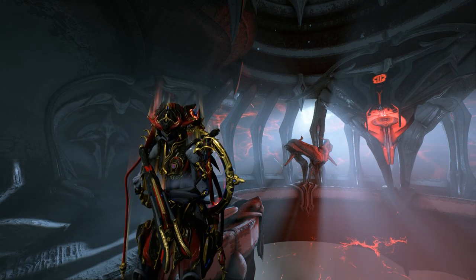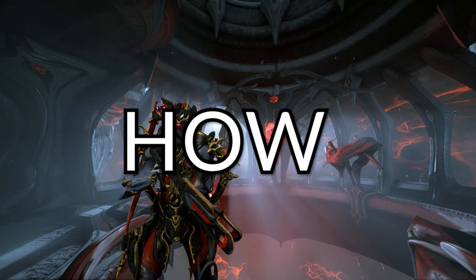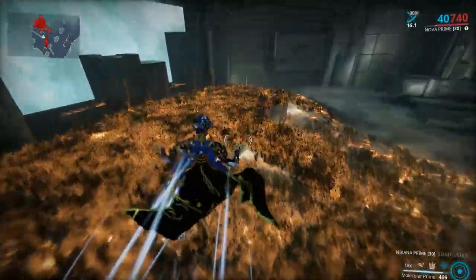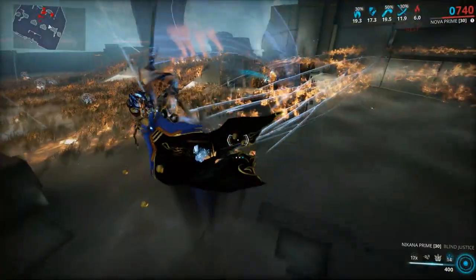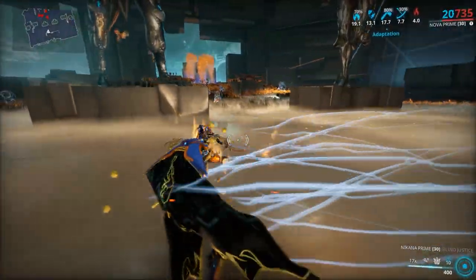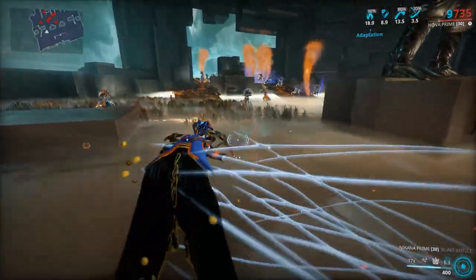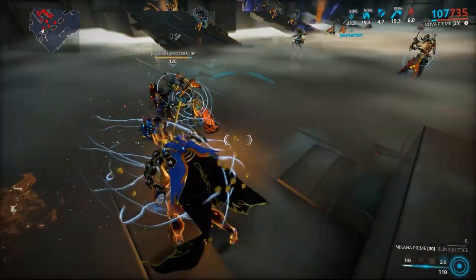Before I talk about Nezha, I will have to mention how freaking effective Nova is. She can't exactly deal the damage or survive, but she can make everything take double damage and slow them by 75% for about 18 seconds, which is a massive advantage. So even though she can't do it by herself, if the enemy is tough enough, she is a must-have in the squad.